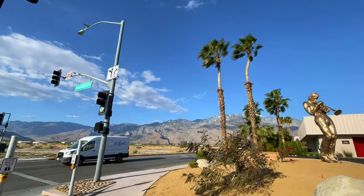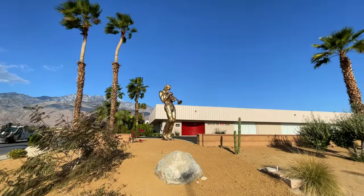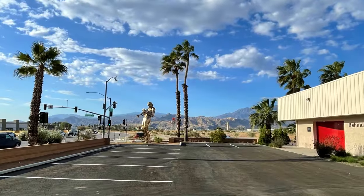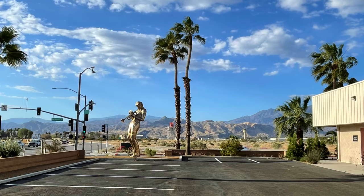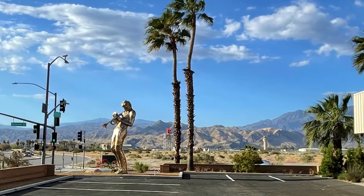Every week, this is the way Jim and I drive to Walmart to do our grocery shopping. And the other day, out of the corner of my eye, I just happened to see this really large statue in this business center here. It's kind of a nondescript business center — there's a radio station and a few other businesses, more of an industrial park. And I saw this giant gold statue. It really got my attention, so I decided to come back today and take a closer look.